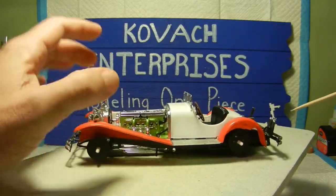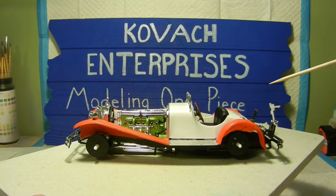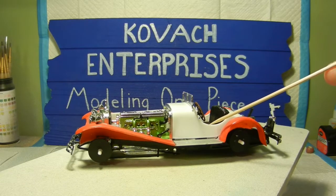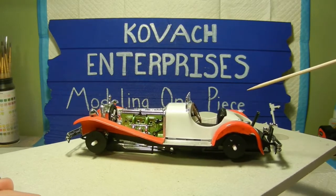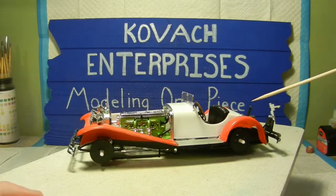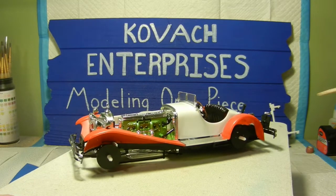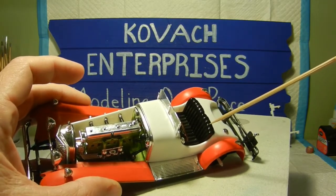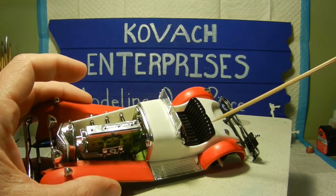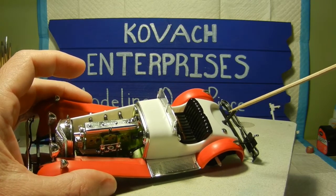So that is done. We did attach the white body to the frame. I'm going to leave it the color of the mold, which did come as a white molding. There was hardly any flash on it, and there's not really that many scratches on it, so I decided to not paint it white and leave it just the way it is. Then we were going to maybe seal that with some Future just to shine it up a little bit. We did install the seats, and I also used the black gloss Craftsmart for that instead of the satin, just to shine it up a little bit and break up the tone of the black.